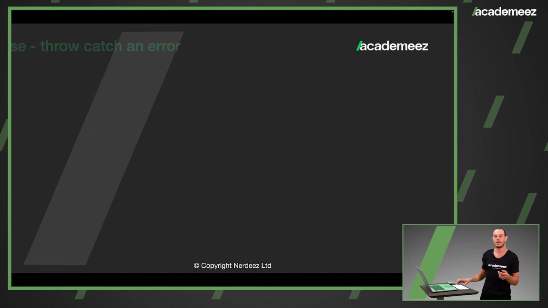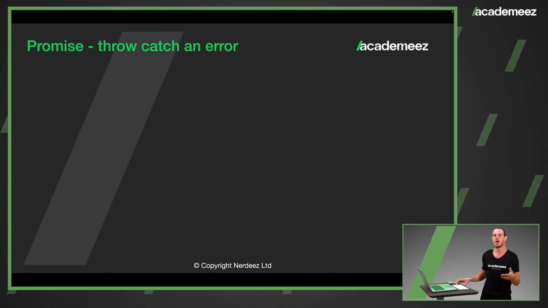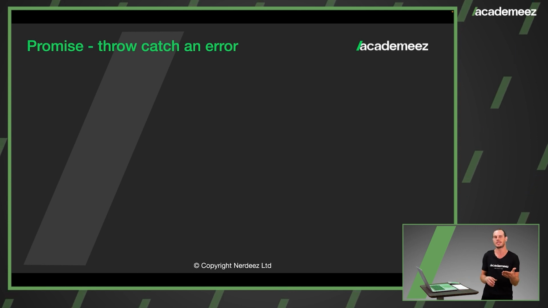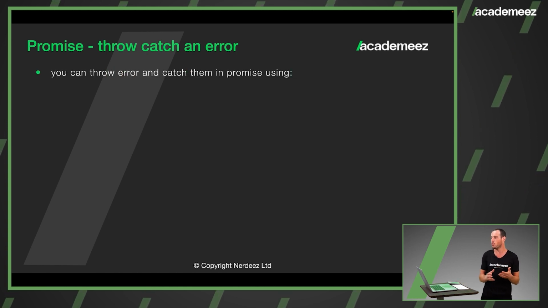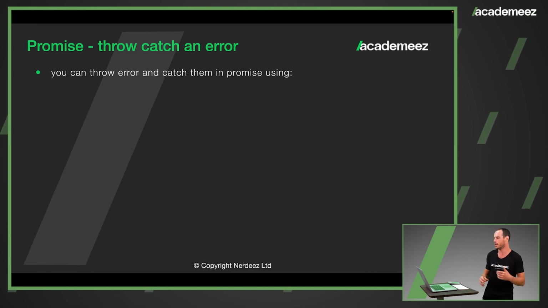How do we deal with errors and exceptions when using some kind of async code that is using promise? Now, promise is heavily used, for example, when you're using a database driver. When you're installing a database driver and want to send a query to your database, usually you'll get back a promise. Now, that query might fail. So how do you deal with errors that happen on promise? There are a few ways you can use promise to catch errors and throw errors in promise, and we'll go over the main ones.